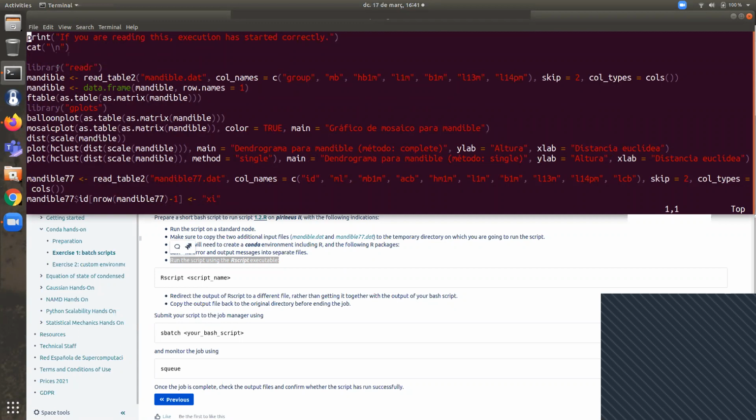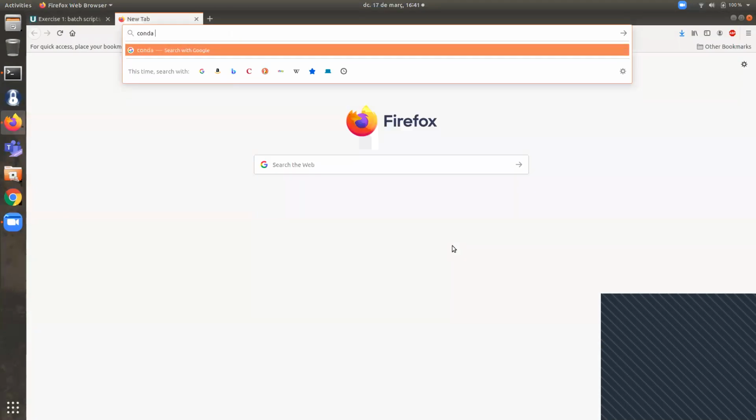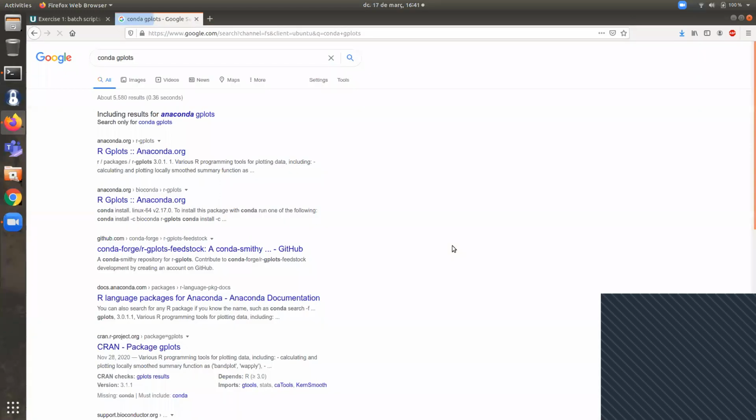And as I mentioned before, broadly speaking, if this is the name of the R package, the name of the Conda package you need to install is going to be this, but with R dash at the front. For instance, here.